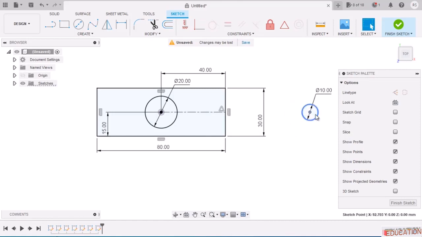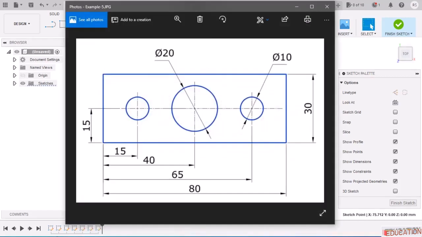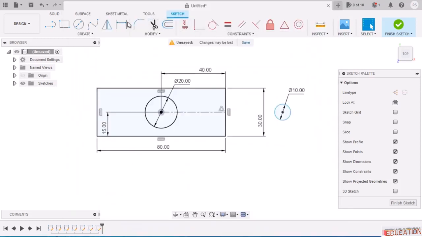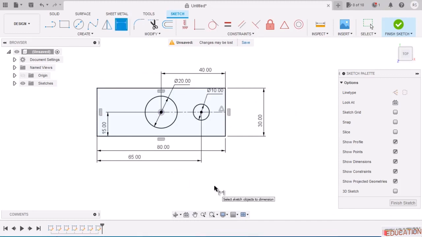because you can see this distance has not been specified. So in the drawing, here you can see that distance has been given as 65 from this edge. So we'll take dimension from this line to this point. This dimension is 65.